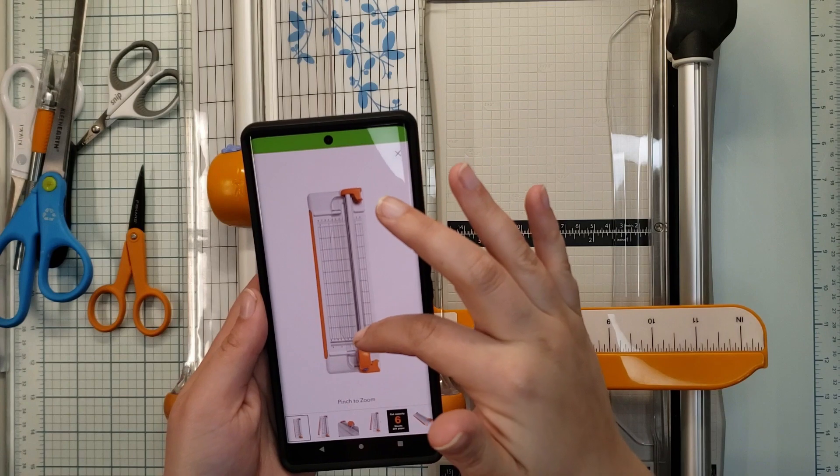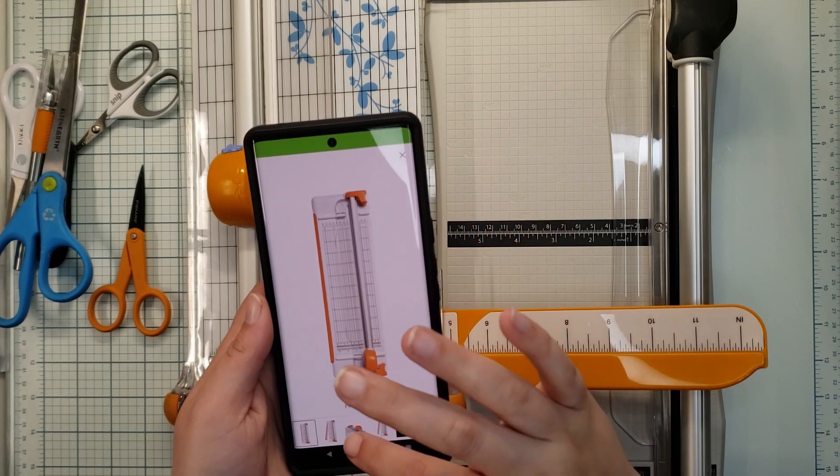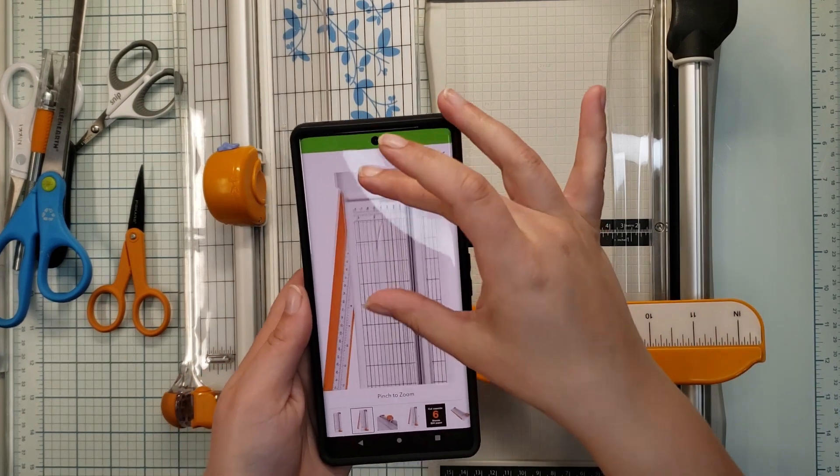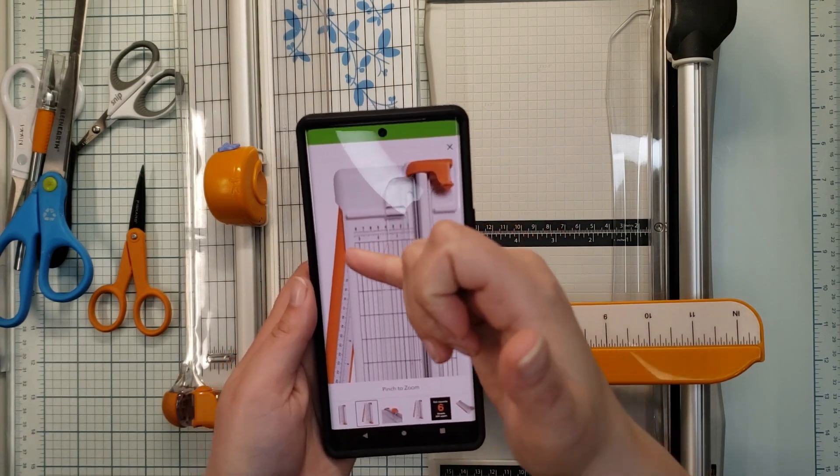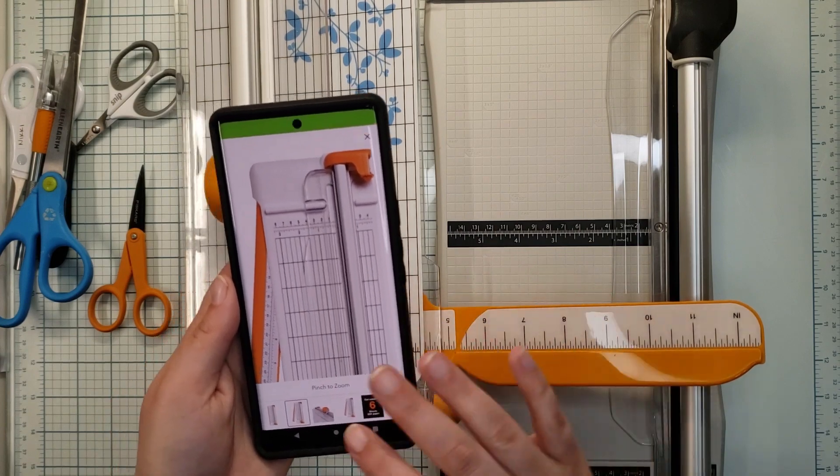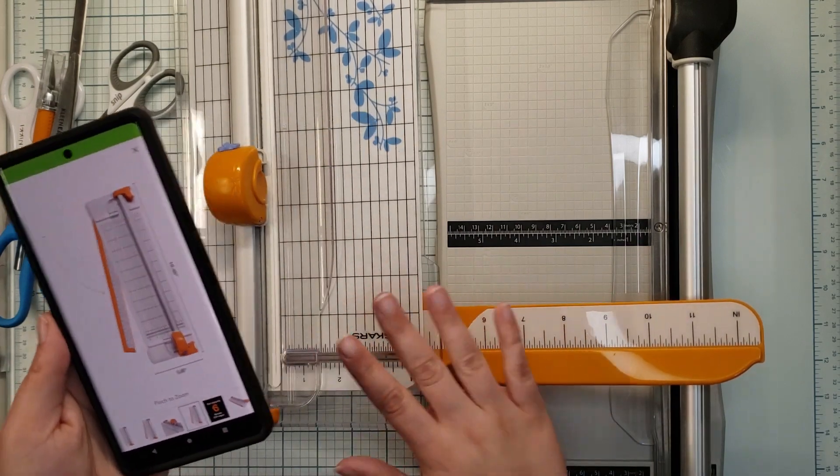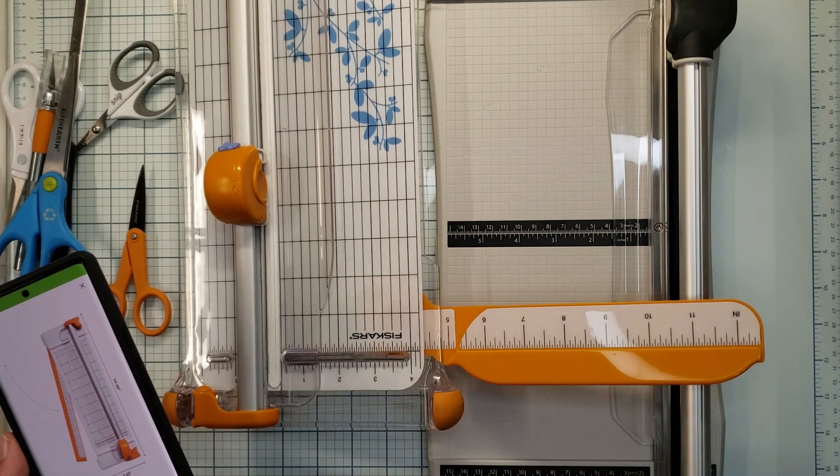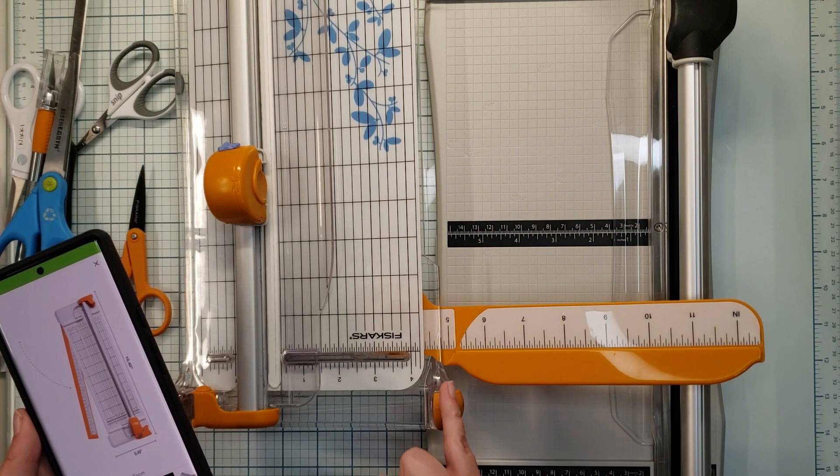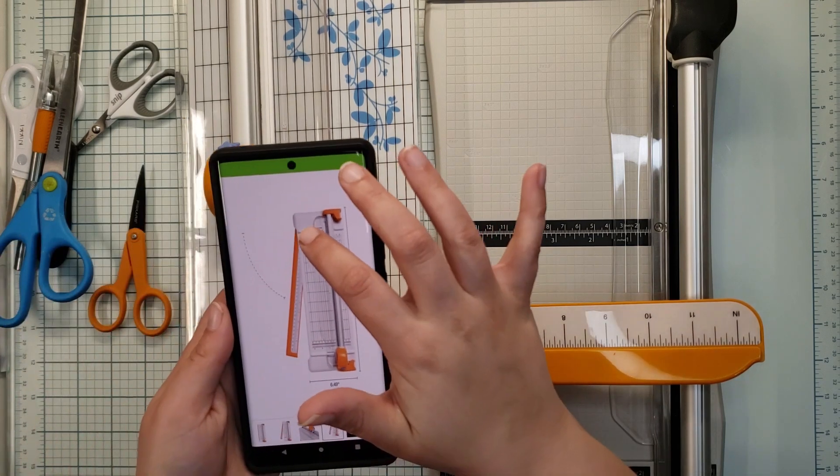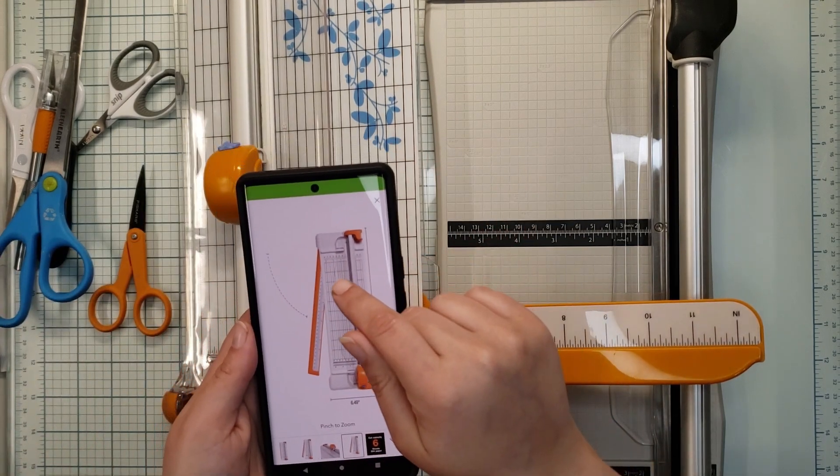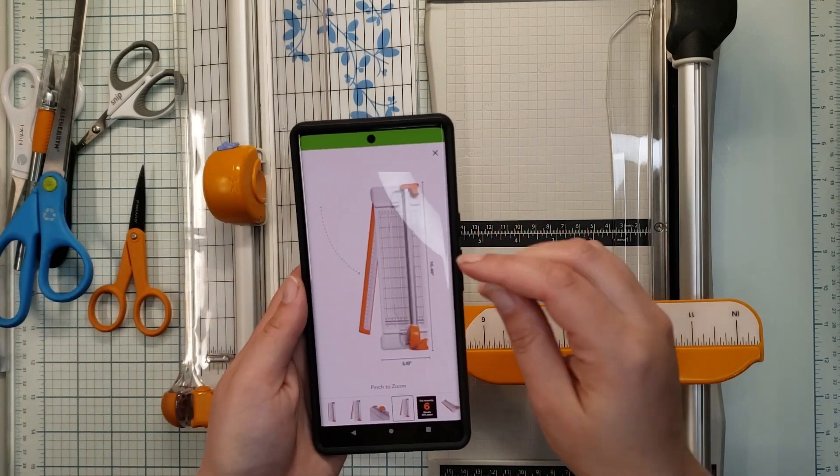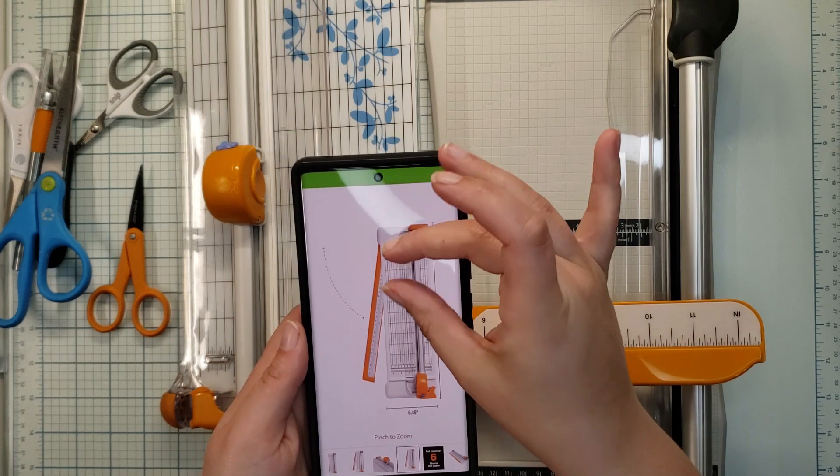I've had that one, I got tired of it because this part was engraved instead of a sticker, and you're missing a vital three and a half wasn't there on the trimmer. Whereas this one, I upgraded, so I just got a bigger base. That's all I did on this one. It's the same trimmer, same thing. Two things that I don't like about this trimmer: it's not square, and you're missing the five and a quarter on this specific trimmer. This trimmer again, it's not square, so you have to shift your paper a little bit if you're cutting on a line. But that is easy enough to determine where to shift, and then you're missing a vital three and a half.